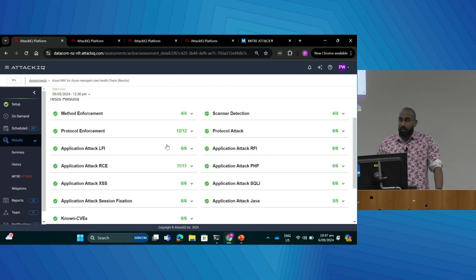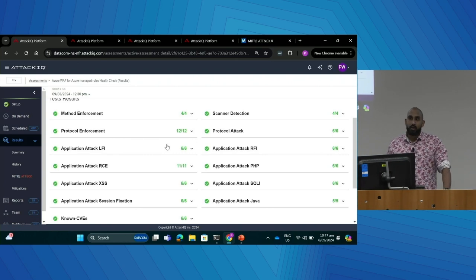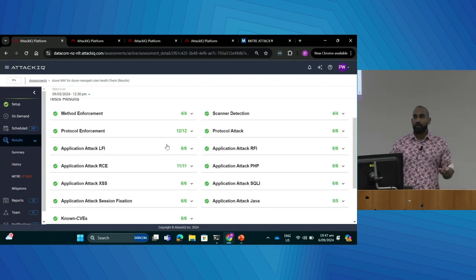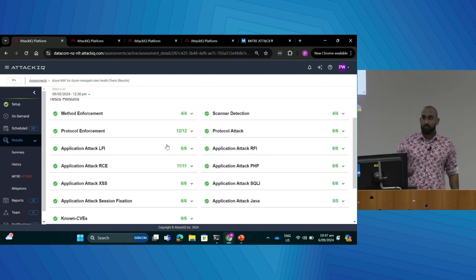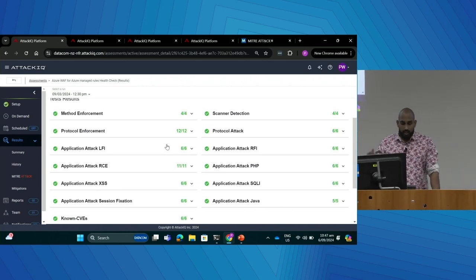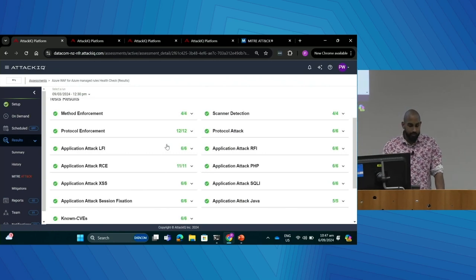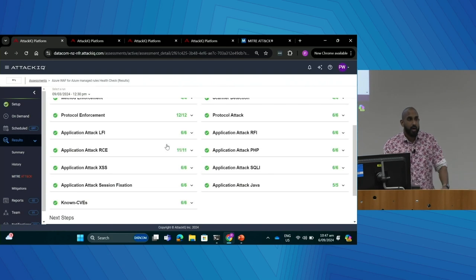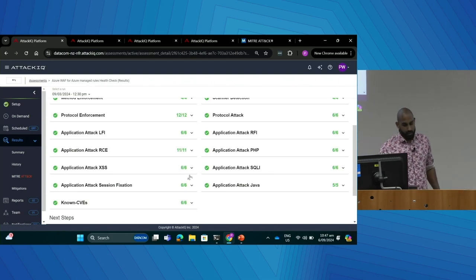Depending on the app as well, there could be things around PHP related attempts or attacks. And if your application is also running Java, you're able to point certain test cases to your app just to know how the WAF is working. And then it also has things around known CVEs.